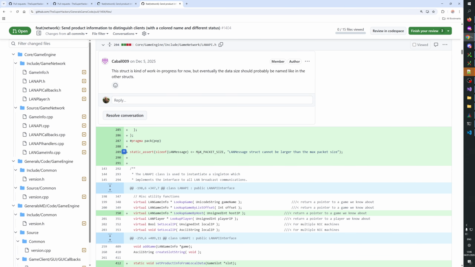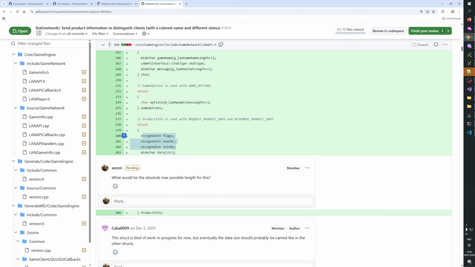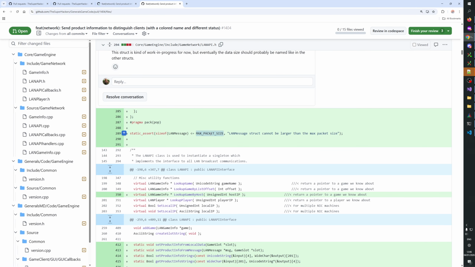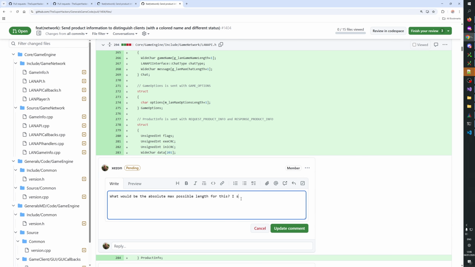I guess this max packet size minus these. I suspect this minus 12.